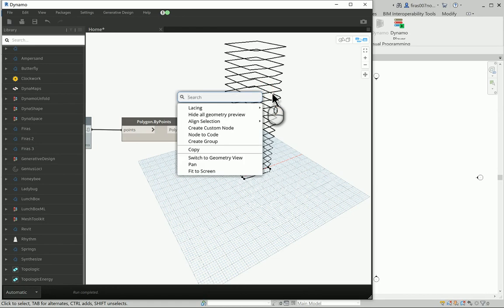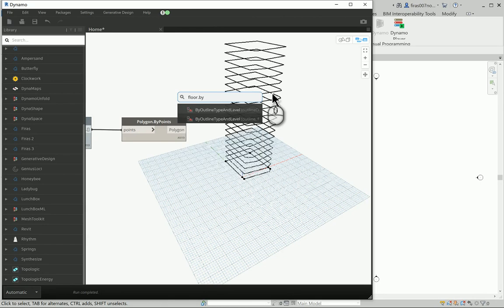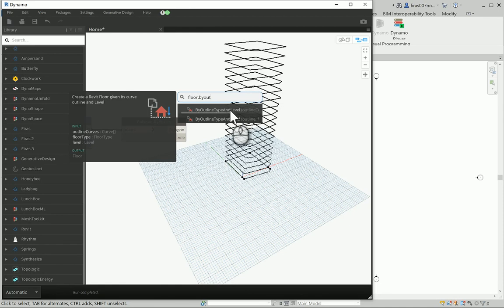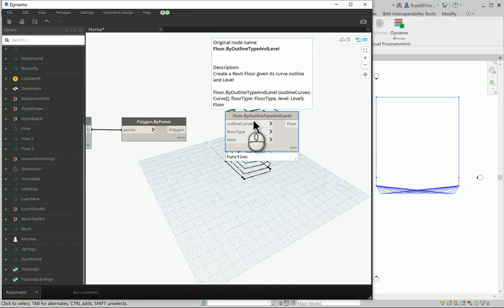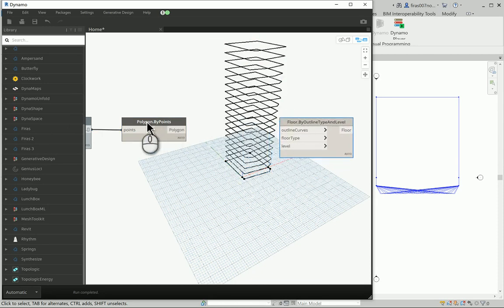Let me say Floor.ByOutlines. Let's say something with the floor types and level. What they are, I have no idea. Floor type and level. Don't ask me what is the difference. I have no idea. So we have outline. We have the outlines right here. Beautiful. And we have a floor type and levels. Ooh. So yeah, we need levels. That's creepy. So for the outlines, we have it. No need to be freaking out.